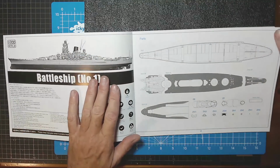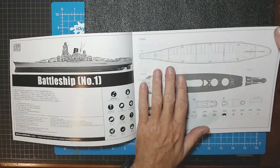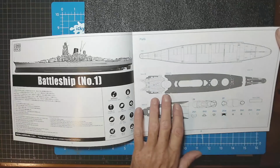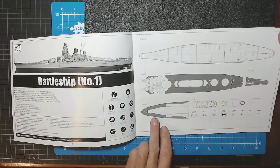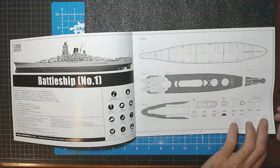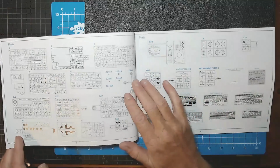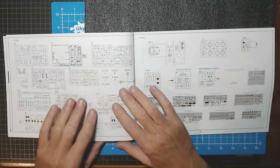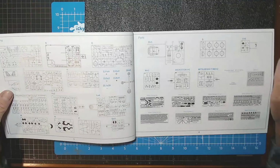Now we've got, first of all, parts. We go into the parts, and here we have the hull. We've got 1, 2, 3 decks to make up the top deck here. That's another deck in the back here. Some more bits and pieces, a nameplate. They look like the turrets on there. I'm afraid, due to my lack of experience, I won't be able to name a lot of these parts, but basically just so you can see what you'll be getting if and when you purchase this.